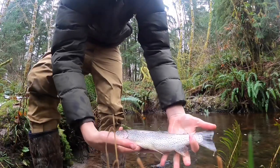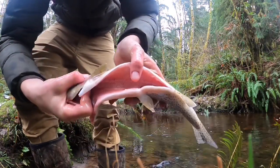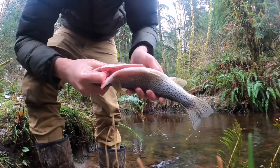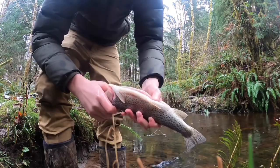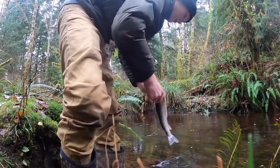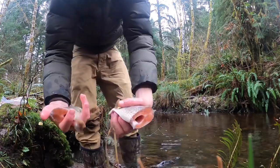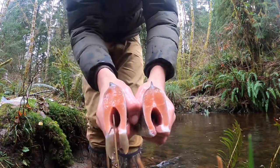Beautiful fish right there. I noticed that this trout has decently orange meat, which is really nice, because this is a wild cutthroat trout. So the meat is orange, almost. Alright guys, I just cut the trout in half because it wouldn't fit in the bag. And look at that meat. Bam.